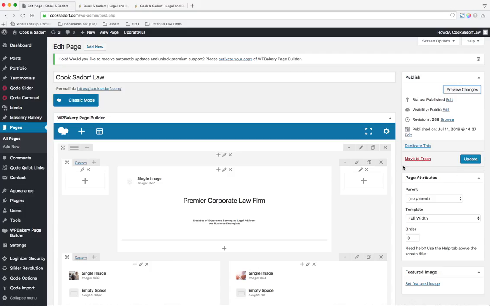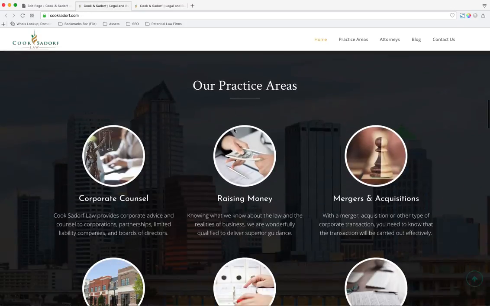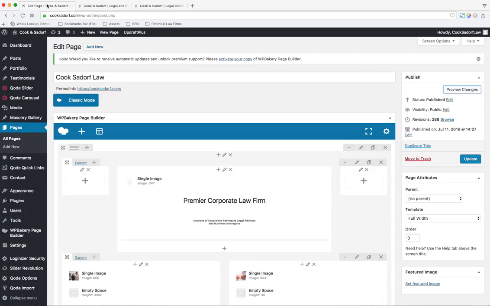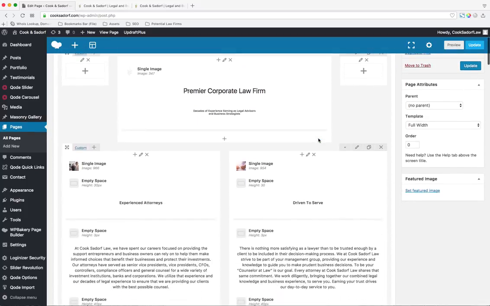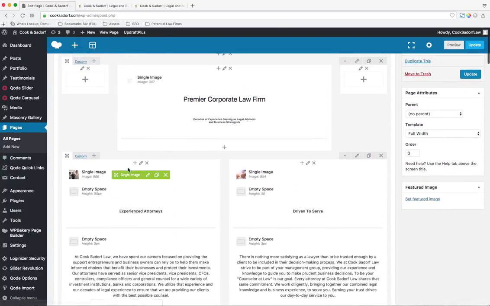Then if you decide you don't want it, you just don't save it. But if you say, oh, that was great, then you click Update. Do keep in mind, every once in a while, though, the preview doesn't show 100% of what it's going to look like. It's rare, but it does happen. So if you're looking at preview mode and it looks off, doesn't look right, there's a chance it's just something going on with that particular preview.